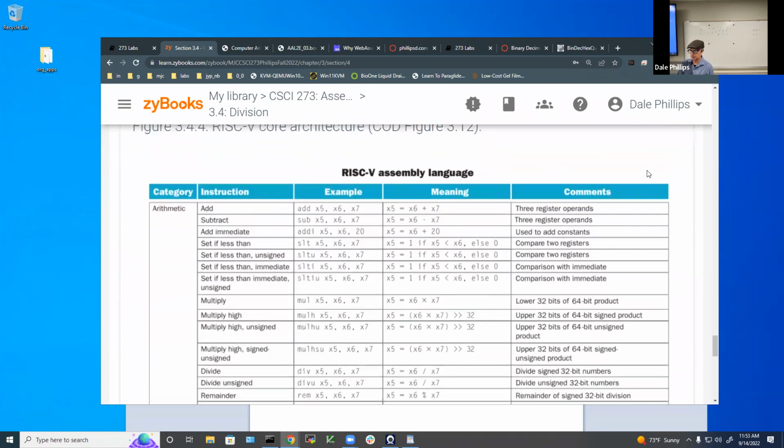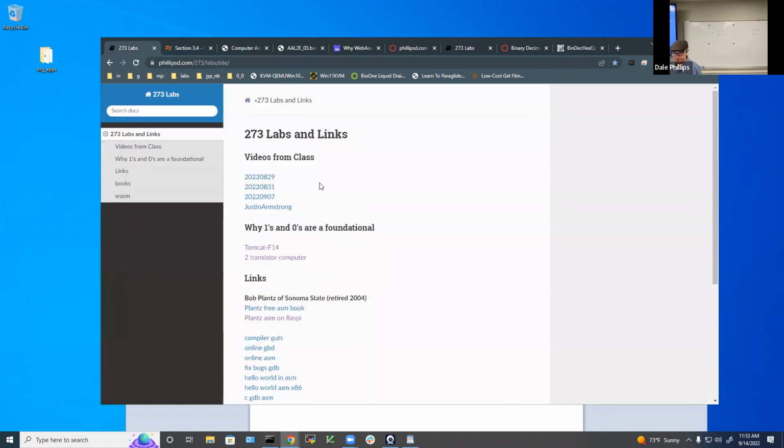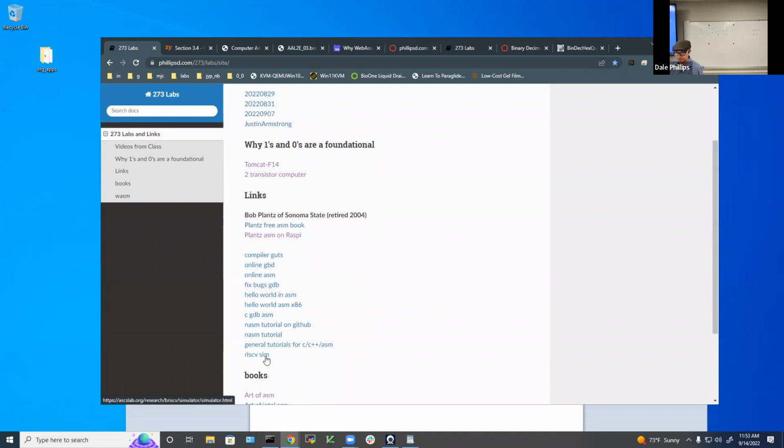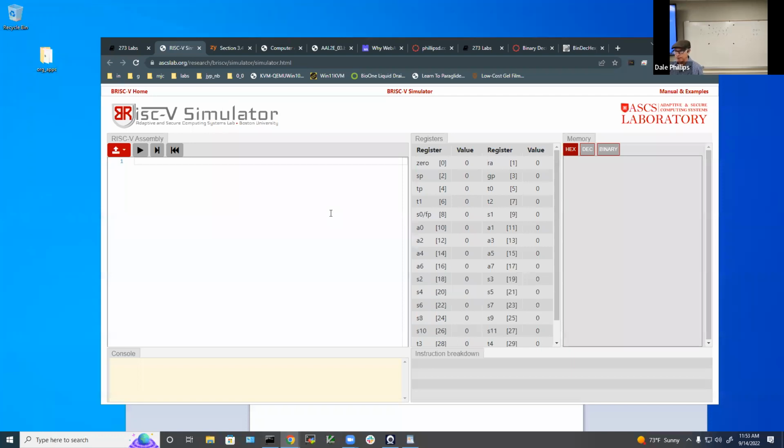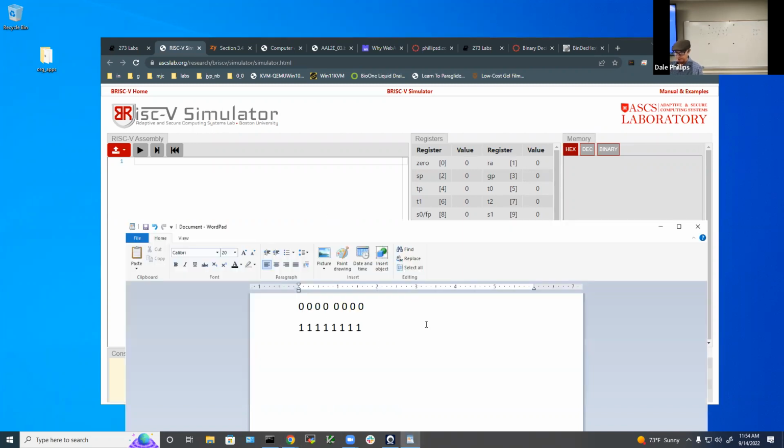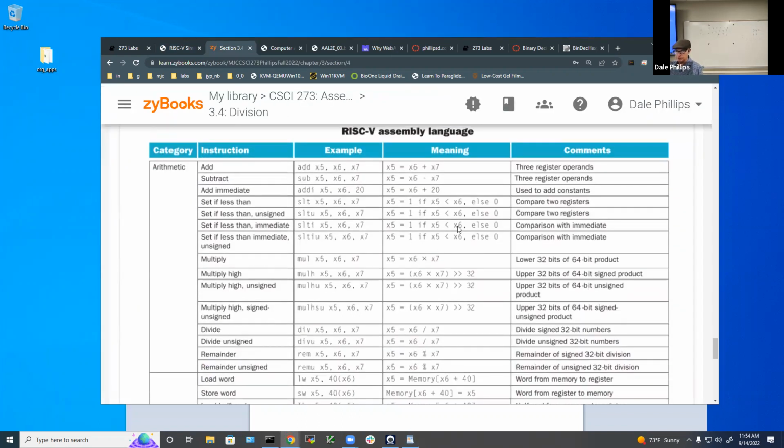And then they get into, what does this look like in assembler now? Now, this is RISC-V. Now, on my labs, this bottom one, RISC-SIM, is an actual online RISC assembly language simulator. So you can play with the RISC-V chip without having to buy a RISC-V chip. You can play with an assembler. So you can take some of the code that you see in the book for RISC-V and think, oh, how am I going to do this?